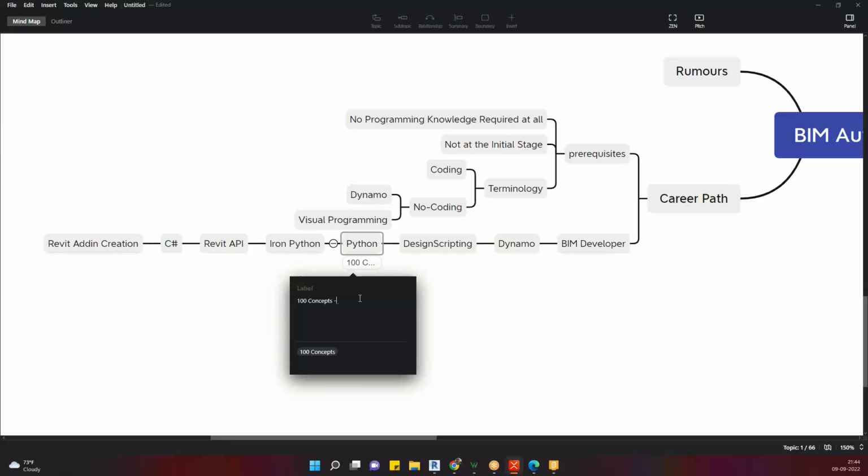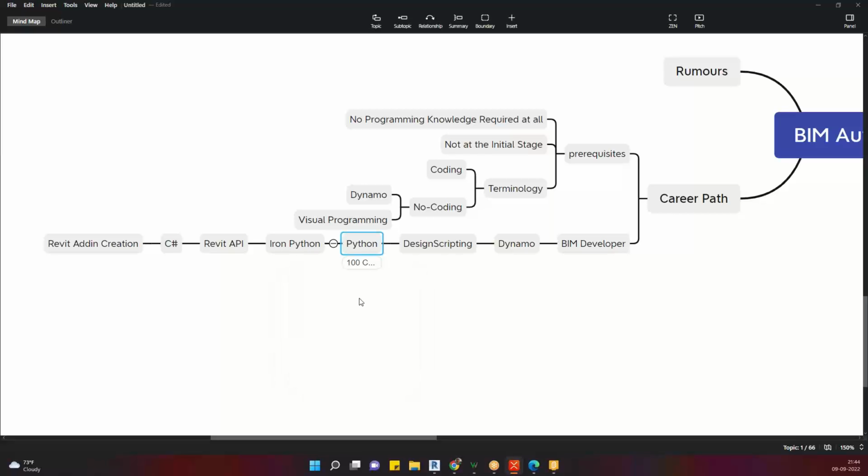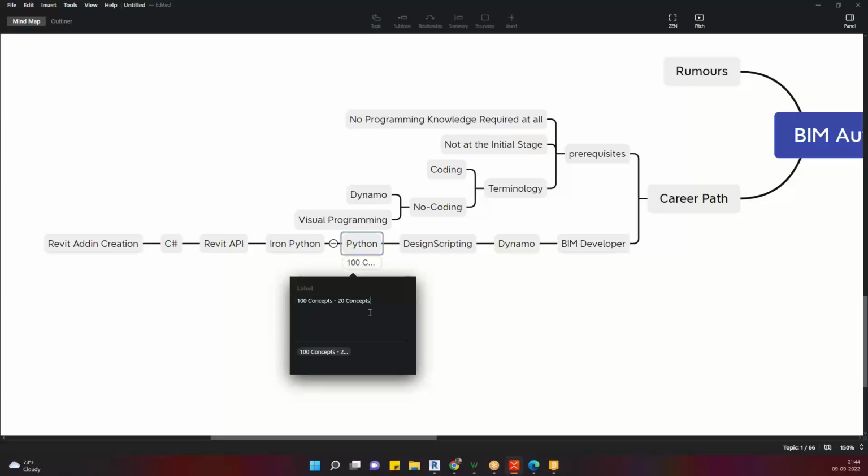You don't need to play with all 100 concepts. We teach only the 20 concepts that you keep playing with in Dynamo Python. This 20% is more than enough.